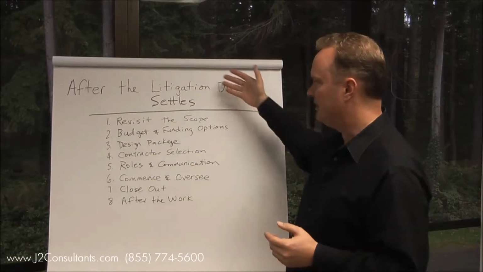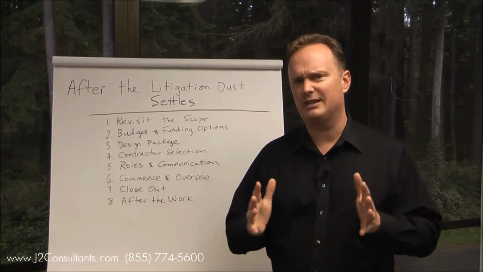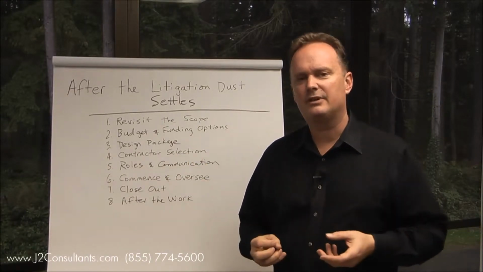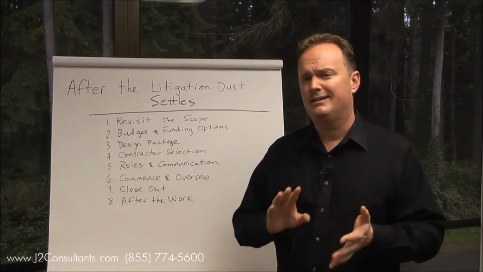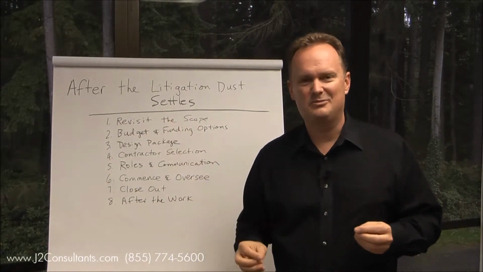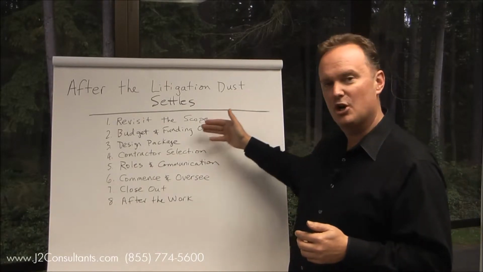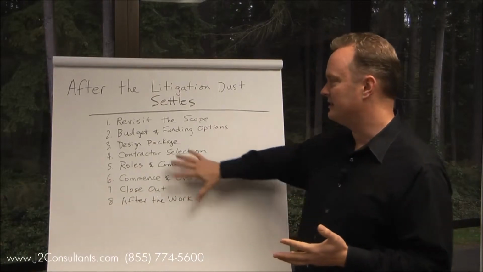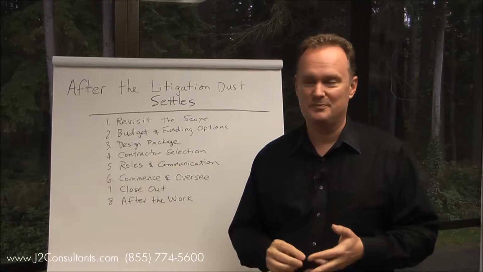So you come out of litigation saying, wait a minute, here was my scope, now here's what I have left over. I was asking for $5 million, we settled for $3 million, I had to pay costs to legal and expert fees along the way, I've got $2 million left. So of course, I want the $5 million, but I've got the $2 million. So how does this change our scope? Do we just value engineer it down to what you have, or do we start revisiting things on the budget and other funding sources? So that's why it takes us to number 2.